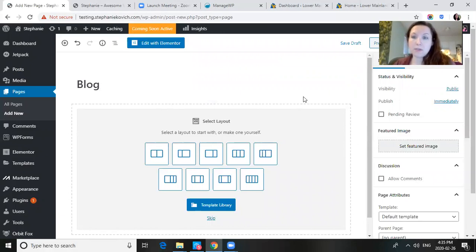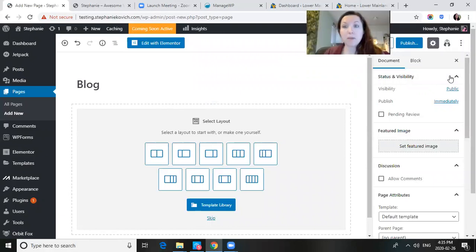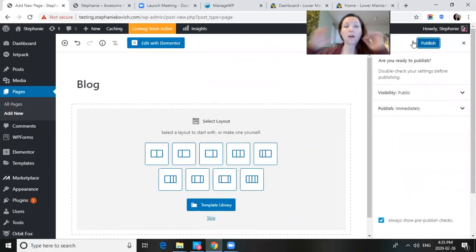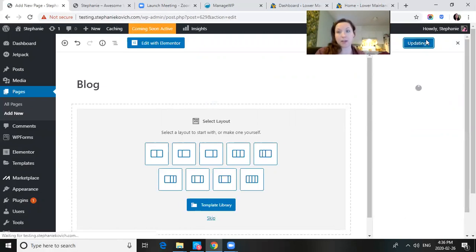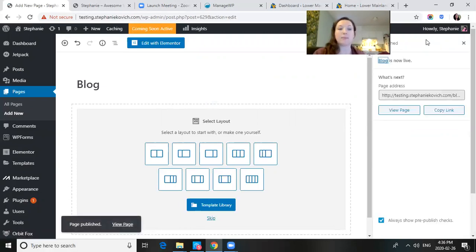And this one, I'm actually going to publish this one. I'm going to publish the blog one because we will be going into posts and adding a post and then connecting it to our blog page. But in order to do that, this needs to be published. So, okay.